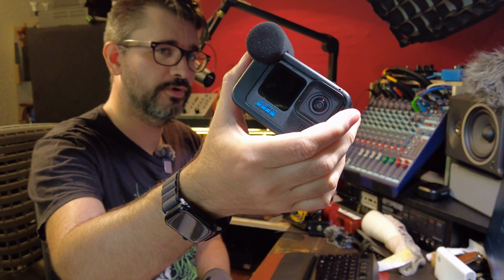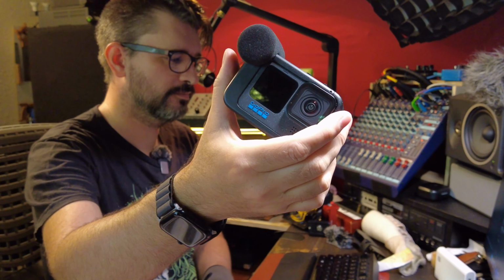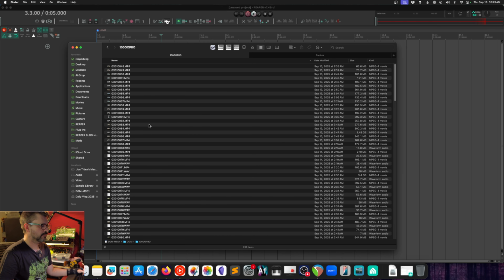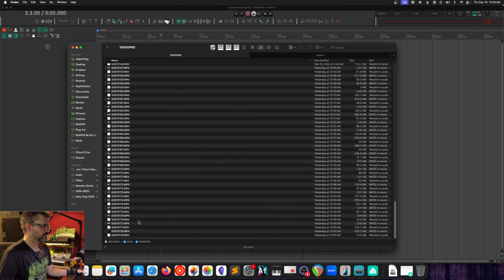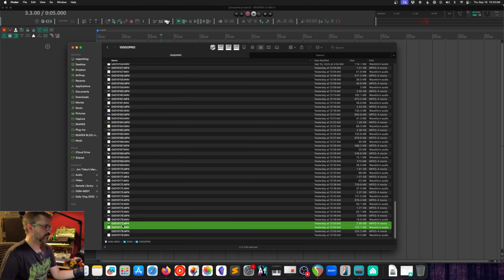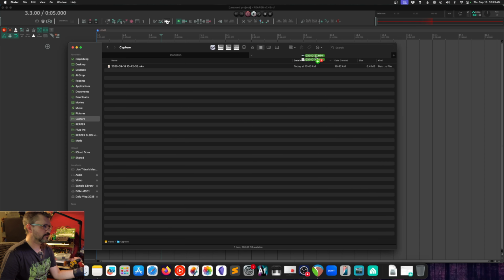So step one is importing the footage from the SD card, and that goes into my Mac Studio. Right, so here's the GoPro folder, and let me just take something from yesterday. The GoPro I have set to record raw audio. It puts a heavily compressed, normalized version in the actual video file, but there's a separate WAV file. So I'm just going to import these two into a folder.